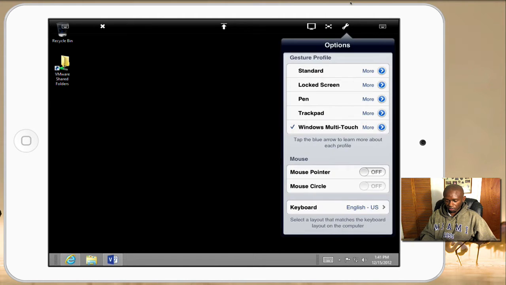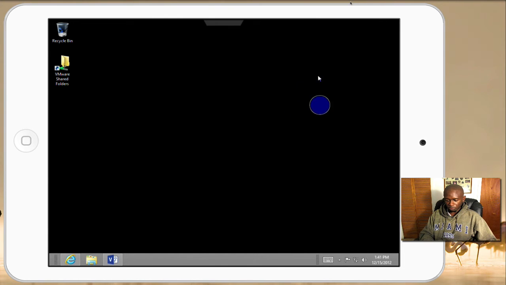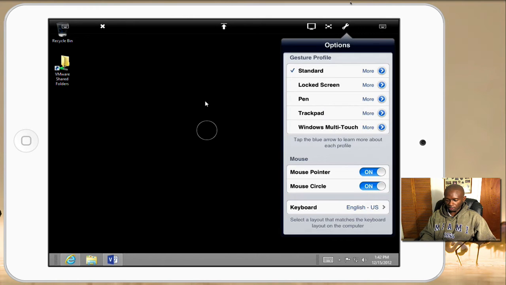Let me show one thing here. Back in the standard mode, you have the hot corners in Windows where you'd have to move the pointer up into the corner. You can see that's kind of tight, to where half that circle is shown on the screen there. That means my finger is all the way on the edge here, and I also have a case on this thing, so trying to get my fingers up into the corners and going off the screen with that little pointer is a bit cumbersome. So let's show how Jump has made that a lot easier using this Windows multi-touch.